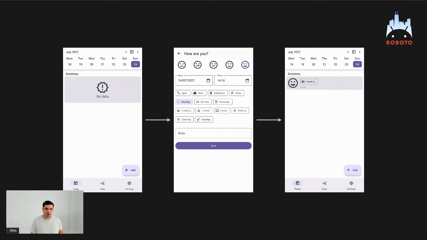And if we take a look at our application, when we start it for the first time, we have no data. Later on, we can add some data, and initially we can see our emotional state: that a person is reading at a specific time with a specific emotional state. But what we should remember for any type of test is that the state before and after a test case, I mean the state of the application, the state of the environment, etc., should be similar.